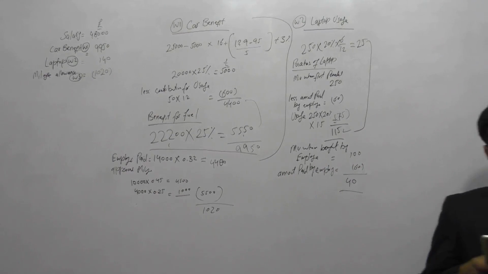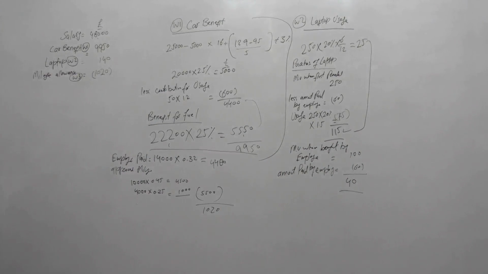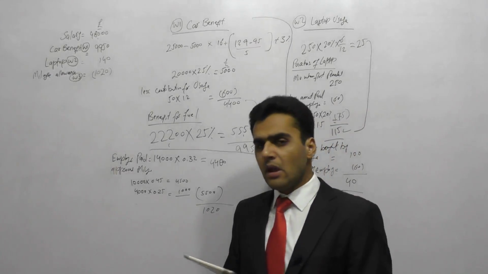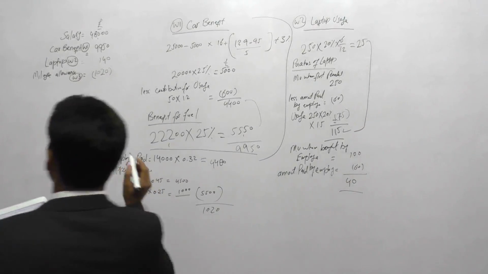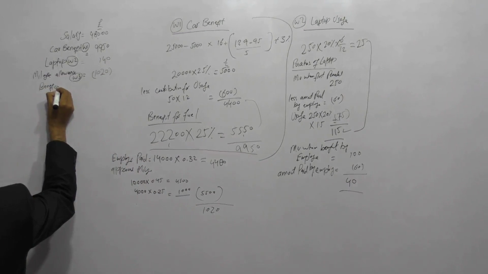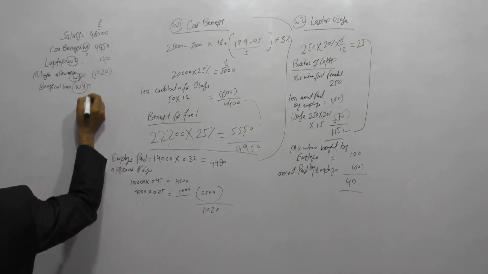All right, let's move to the next one now, which is the last one. On 5th of October 2016, James was provided with a cheap loan of 30,000 pounds at the rate of 2%. Now James repaid 18,000 pounds of the loan on 5th of December. The remaining loan was still outstanding at the year end. Now that is a beneficial loan. So the next figure which we will put here is the beneficial loan. And that is working number 4 and the last working.